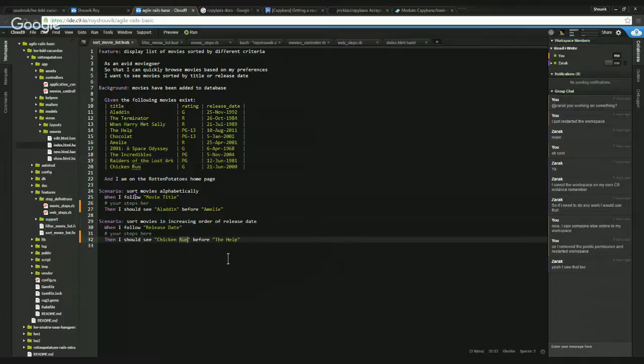So Raiders of the Lost Ark should come before Chicken Run. Oh, that's also alphabetical though. What about if Raiders of the Lost Ark should come before Chicken Run? Yeah, this is okay.